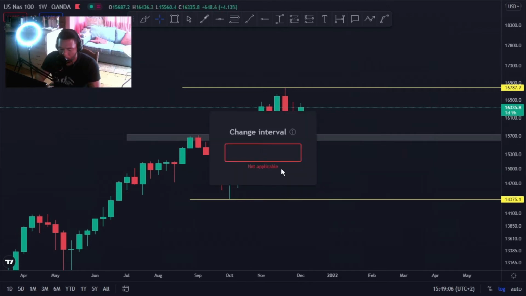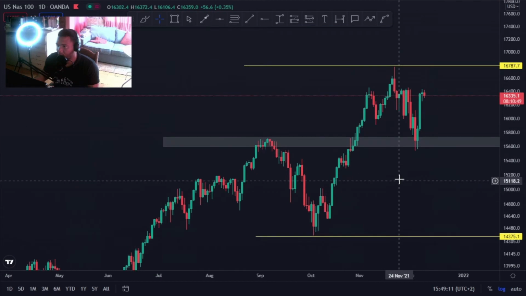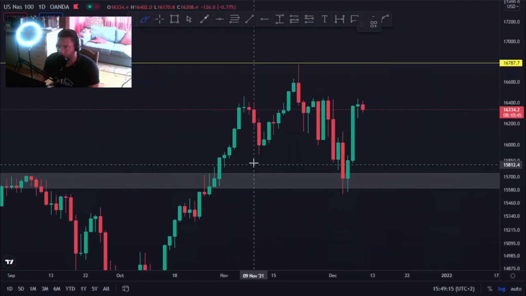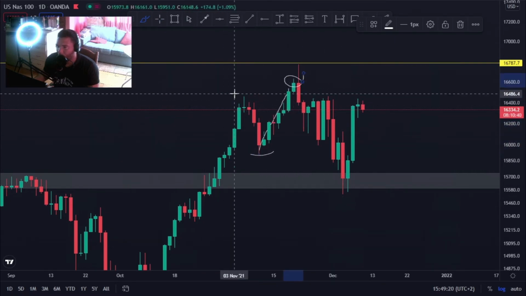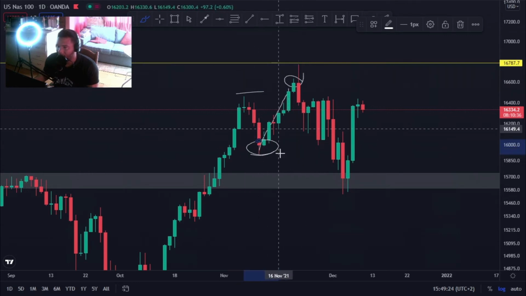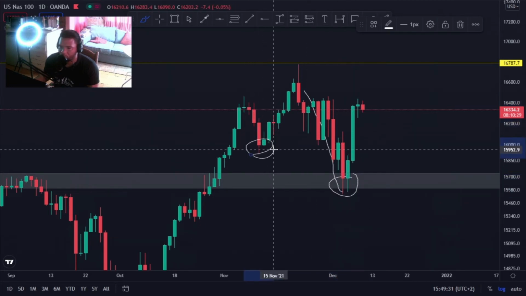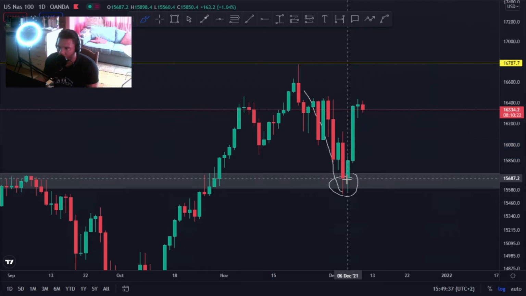So if we scale down to our daily time frame now, guys, we can see that we have this extension leg here to the upside. Right here we can see that price did create this low point, and there we can see continuation to the upside. We did break above this area, so this is a valid high and low structure point for us. And here we can see that price did rally to the downside, did break under this area of interest, and it's also a structure break. So this is what we call price creating this new form of a lower low in the market.